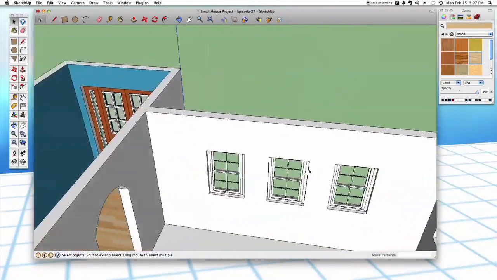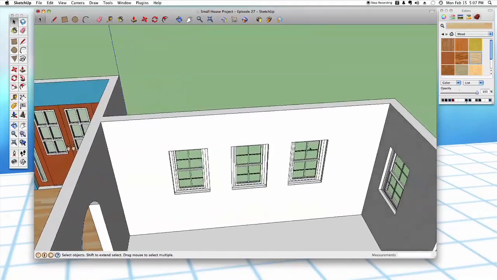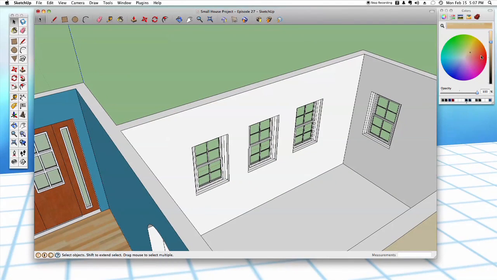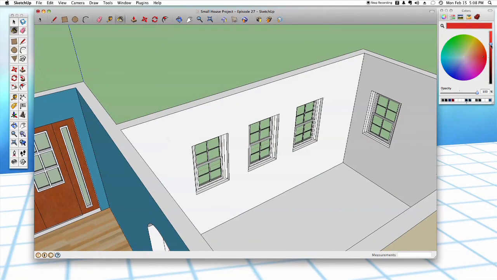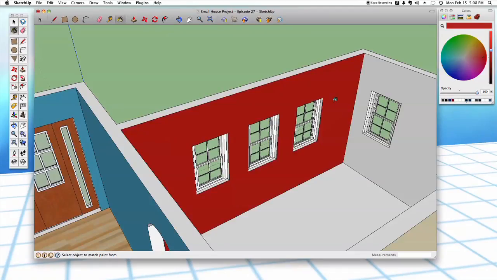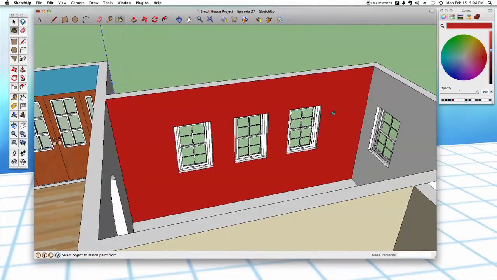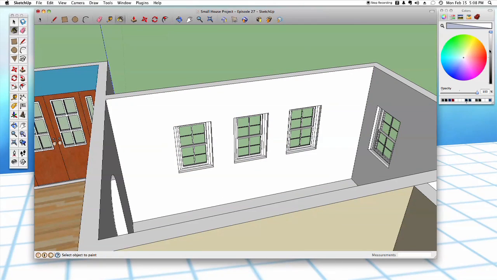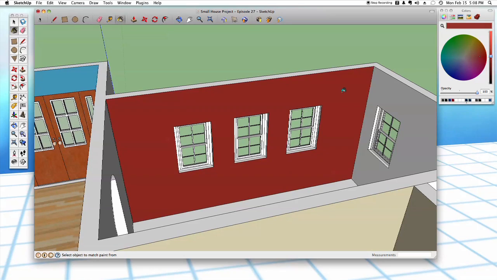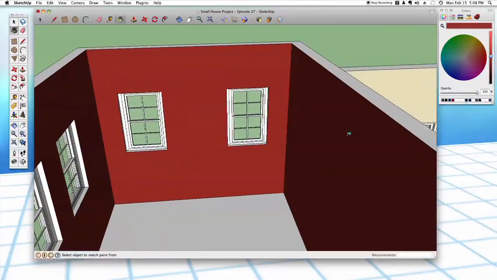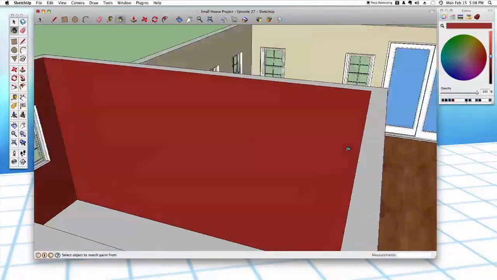So let's see here. I think I'm going to go for some more punchy colors in here. Let's make this one maybe a nice red. Nice kind of cranberry red in there. All right, now see, that's a little bit too much. That's looking a little bit more like cherry red in there. So I'm actually going to darken it a little bit. And maybe a little bit less saturated. That's looking a little bit better, a little bit more of a dusty red. Just paint on those two walls there.